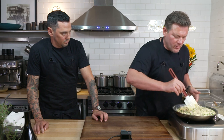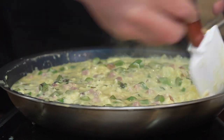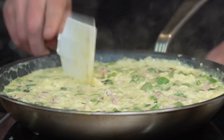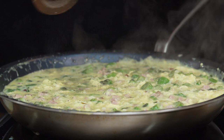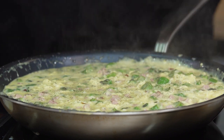Okay? Now this is where practice makes perfect. On top of this, I'm already starting to get these really wonderful aromas of the Gruyere starting to touch the hot pan. It's starting to smell like melted cheese. Want some black pepper in there? Yeah, I sure do, okay? We're gonna hit this one more time. I'm gonna turn it down. All right, one more little sprinkle of salt, fresh cracked pepper on top of this. And we're gonna take our beautiful frittata as it exists right now, and pop this straight into the oven.